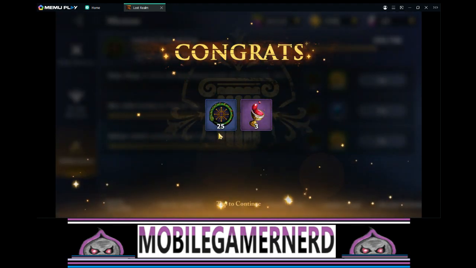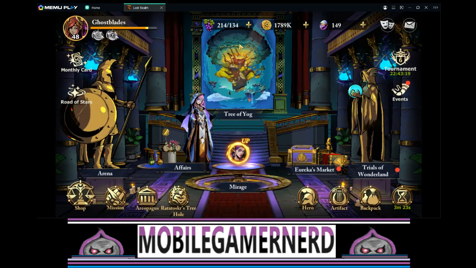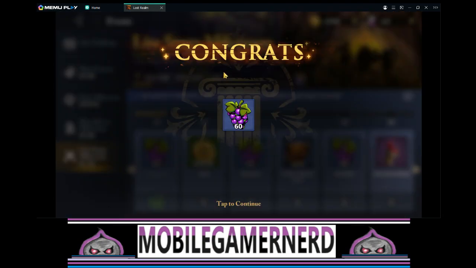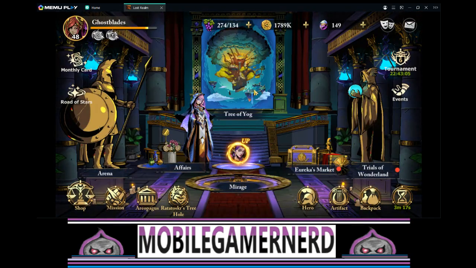Achievements. There we go. More EXP. I like it because we need that to get our 6-star later on. And we're getting stuff in the events as well. There's a bunch of events going on. Claim this. Energy is always good. The Ace Challenge is always good.